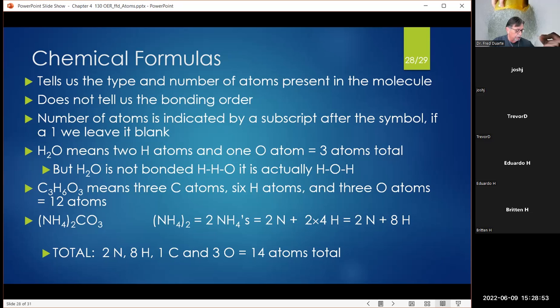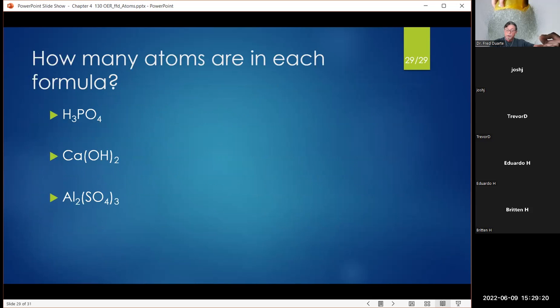And that is to be able to determine how many atoms we have total and how many atoms we have individual with respect to individual elements. All right, because we're going to take this information and build on it, and then like I did the example of the percentage composition, we're going to use that. All right, so here we'll call it a day after we're done with this last slide.